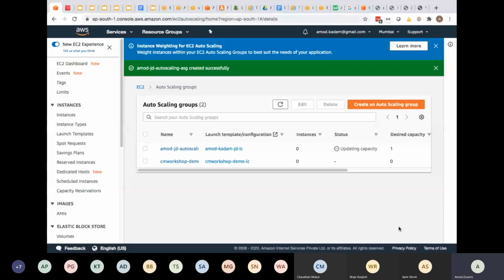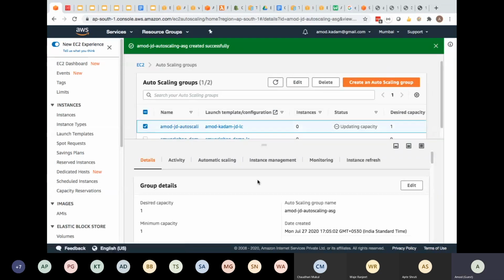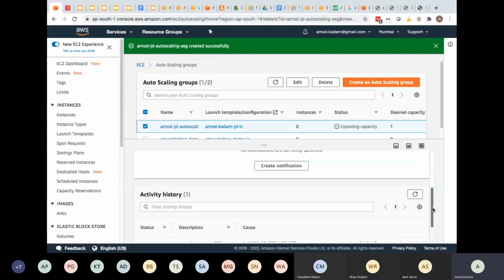So what is happening right now? We have created the launch configuration and auto scaling configuration. It is updating the capacity. If you look at this, I'm going to select this one, and it is updating capacity. If I look at my activity tab here, it is launching a new EC2 instance.